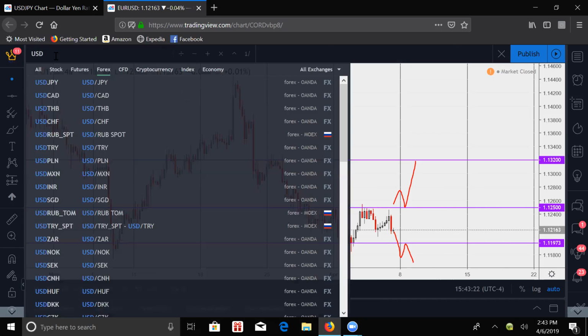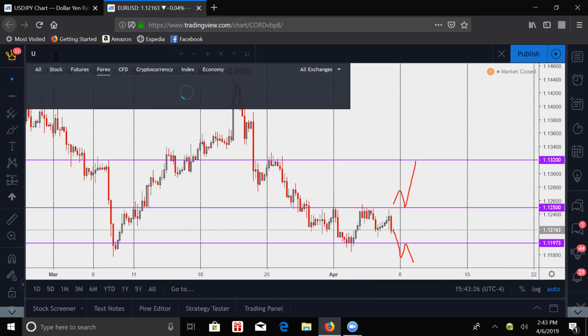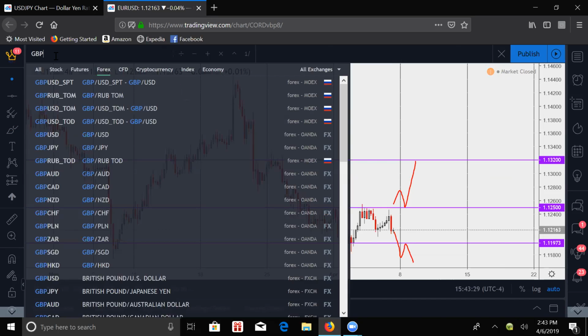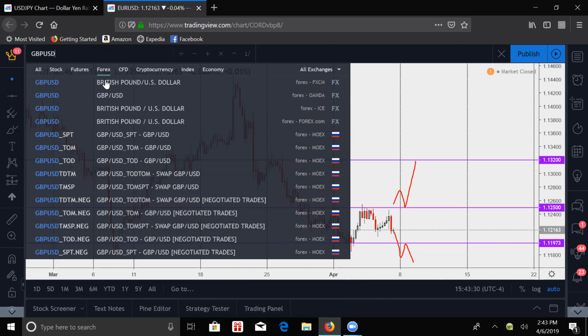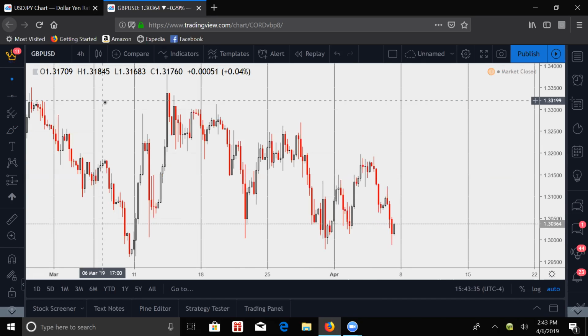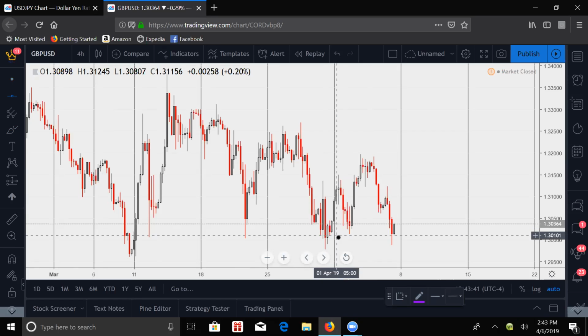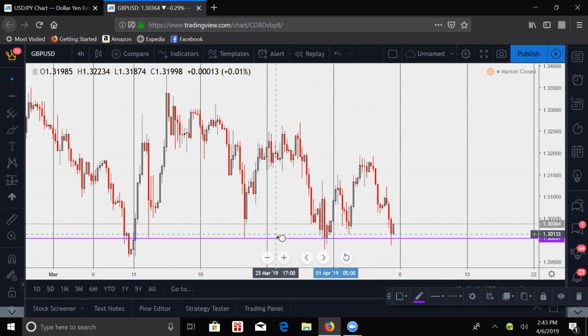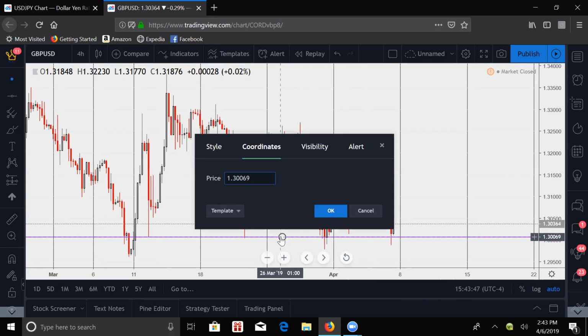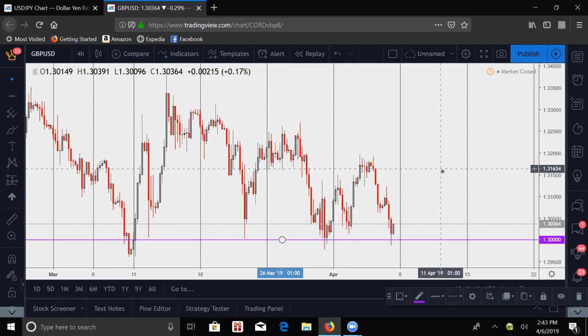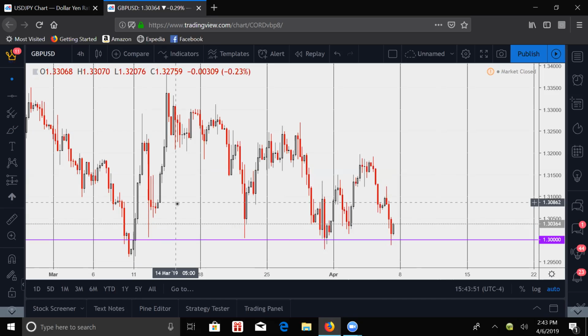Well, let's go to, oh yeah, I forgot I had the USDCAD also. We'll go to the pound USD first, and then look at that. Okay, we can see price was at a major area of support, as we can see here. What is this one, like 1.3? Yep, this is a major area of support.